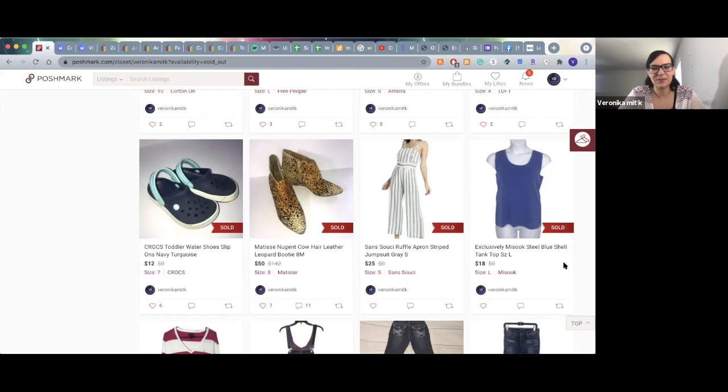I think I had it listed for about $30 because this is an expensive brand, but resale value is maybe not that great anymore, and it's just a basic tank top. So I think I had countered with $20 and she offered $18. I think it was a whole big back and forth, like by $1. And at some point I was like, you know what, just don't be petty, Veronica, and don't be greedy and just take it, because I had not had this listed for long. It came from a regular thrift store, so I had about $4 into it, but I get $14.40.